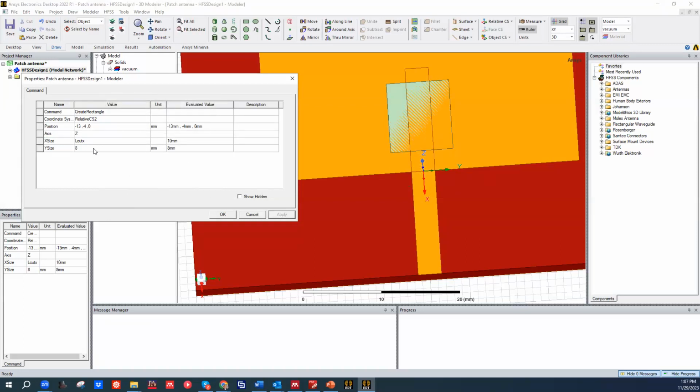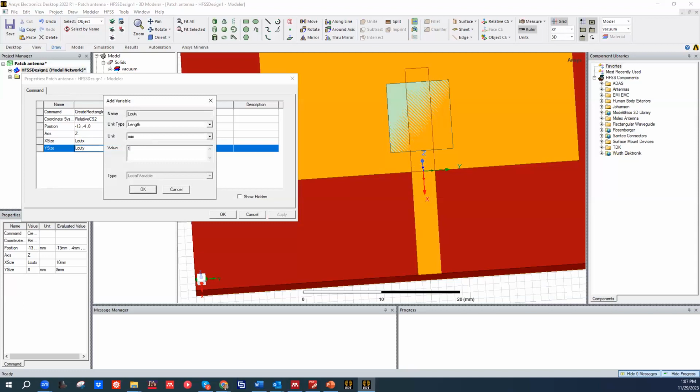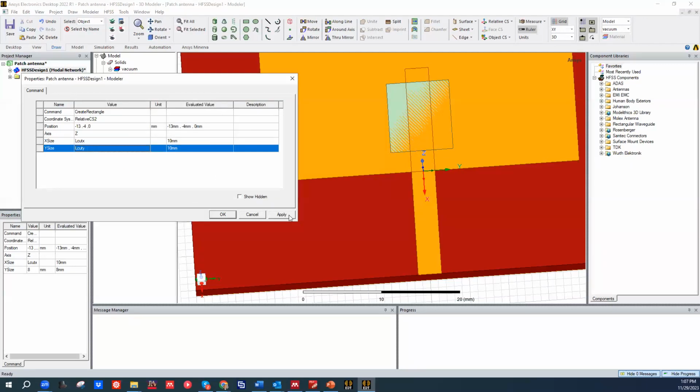Not good. So maybe we'll change that. And Y size, L cut Y, also 10 millimeters. Let's check what we got.